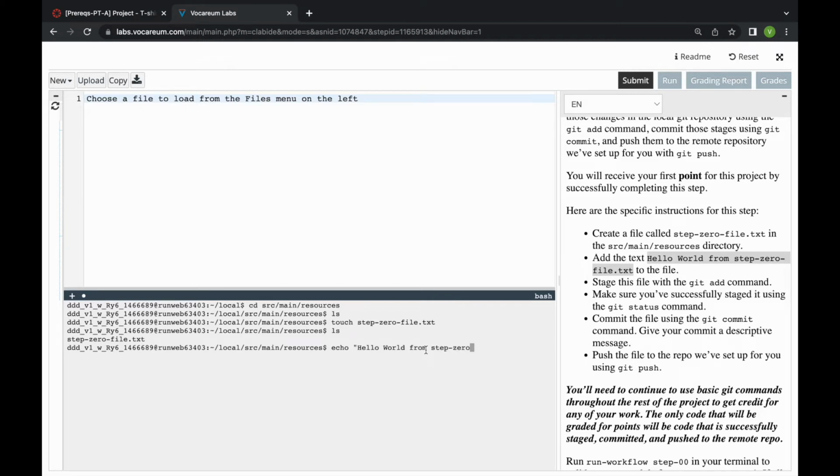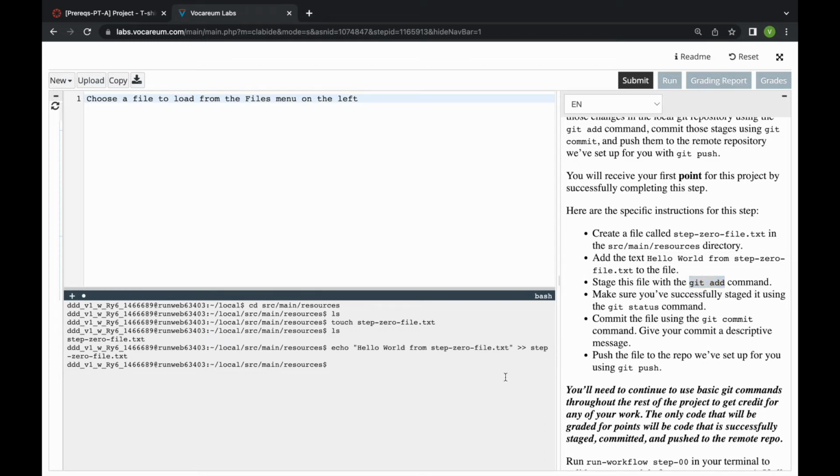From step 0 file.text. And then we're going to do 2 right arrows. And then we're going to use the tab button to autofill the step 0 file.text. Looks like it went through. Alrighty. Step 2 was a success.